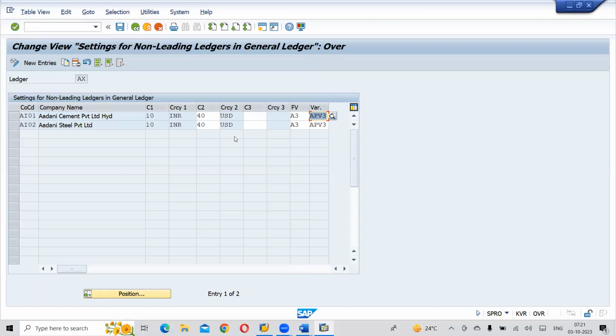But when it comes to S4 HANA, we can activate 10 currencies. Apart from group currency, local currency, and hard currency, we can activate 7 different currencies. That we will show later, because if I say it now, we will have confusion.